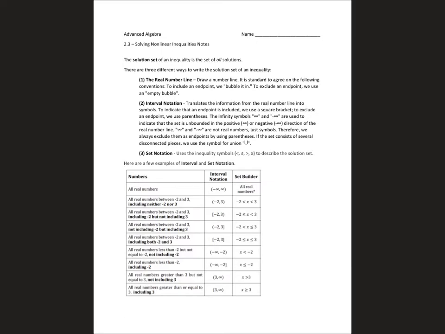That's where you'll graph the line, determine if that line should be dotted or solid, depending upon what type of inequality symbol is in the problem, as well as test a point to figure out where to shade your solution set. Remember that inequalities have a range of solutions, not one specific value like an equation does. And then you also looked at compound inequalities that include both "and" and "or" statements.